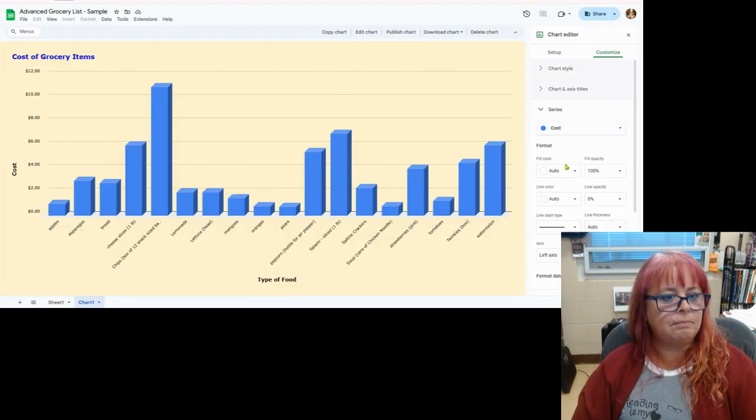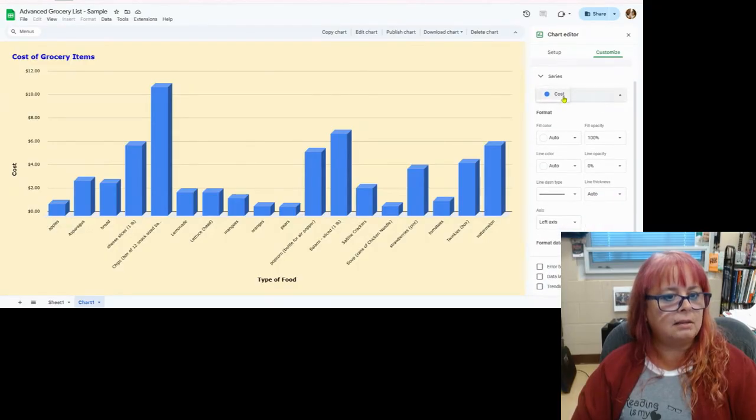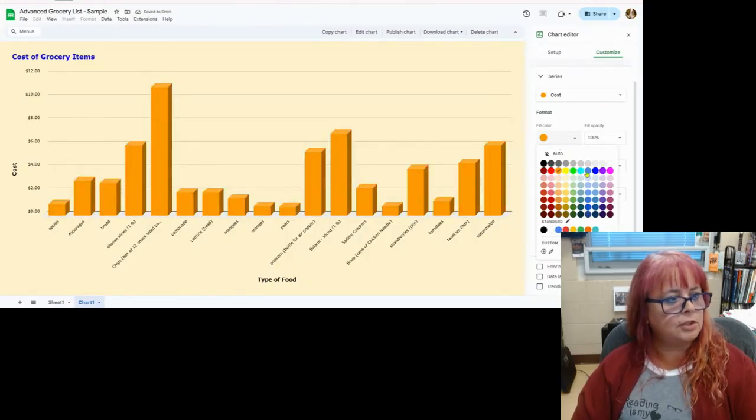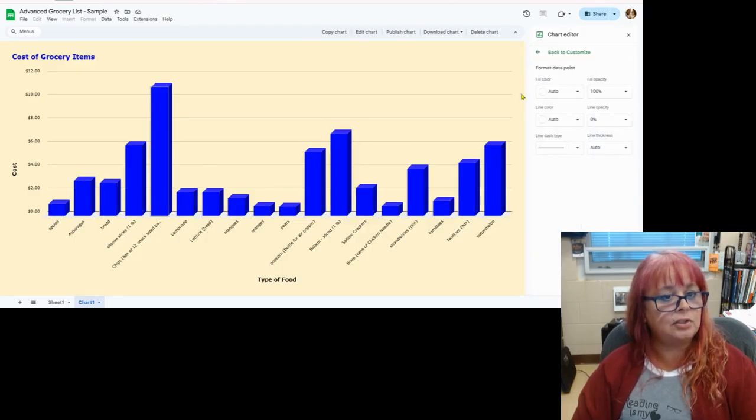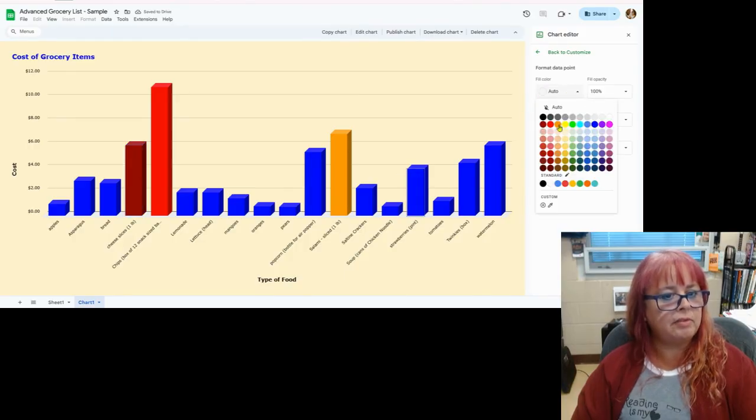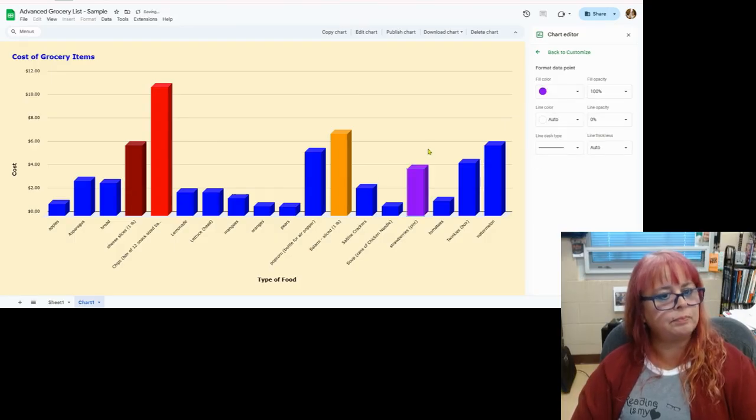So let's say I want to change the color of this, I could change the color of everything. I'm going to change them all blue. I like that color blue. Here's another thing you could do. If I click on one of these, I could change the color of just that item. And so I'm double clicking on it, and then I change the color. And then you could adjust stuff that way. If you want to leave them all the same color, that is fine too.